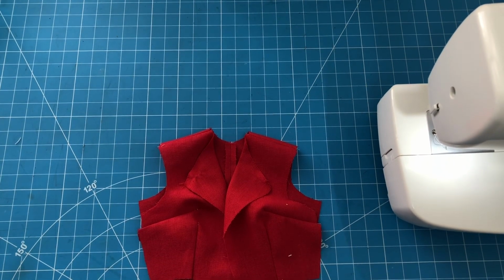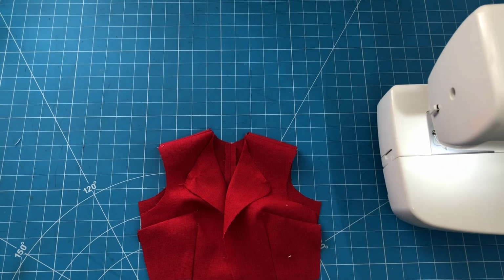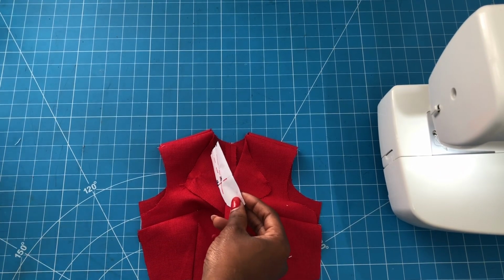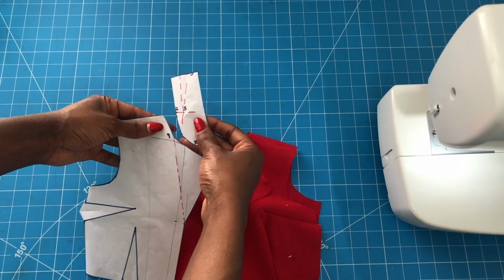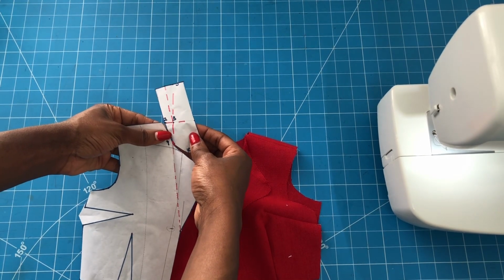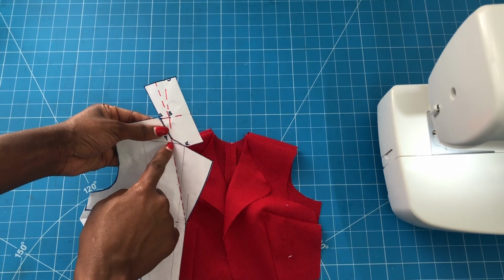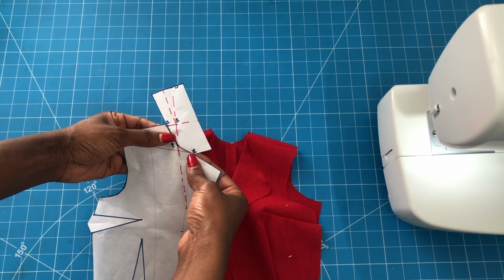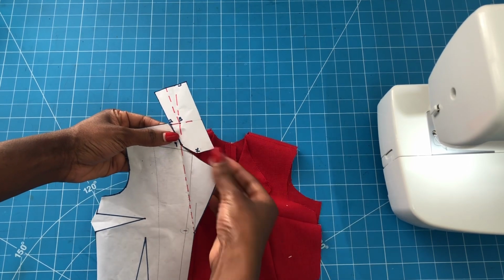So I'm going to go straight to working on the collar. I'm going to introduce this back. So this is the collar and this is the block. So when it was together, if you remember, it was joined here. So point 9 is here, point 1 is here. So you can see it's joined up until point 1 and then they go their separate ways.